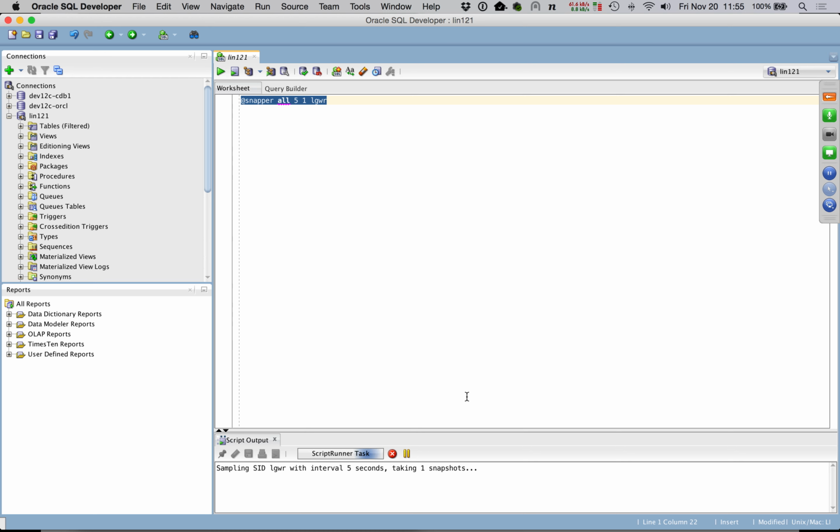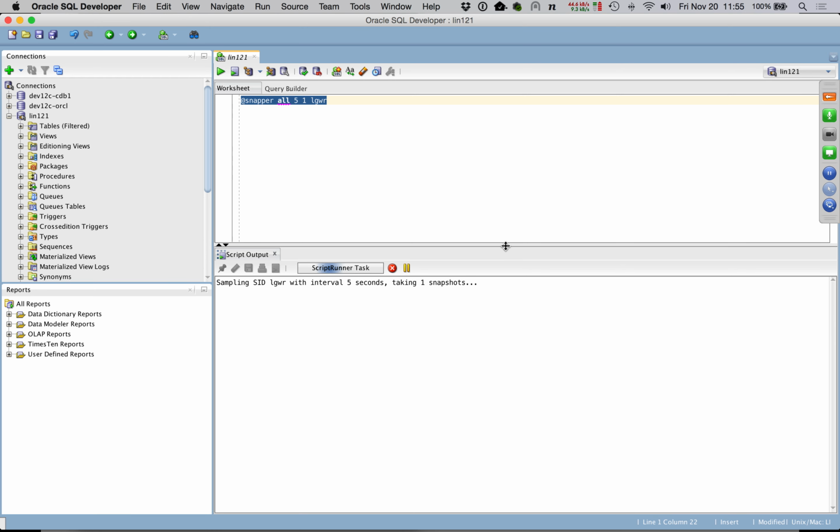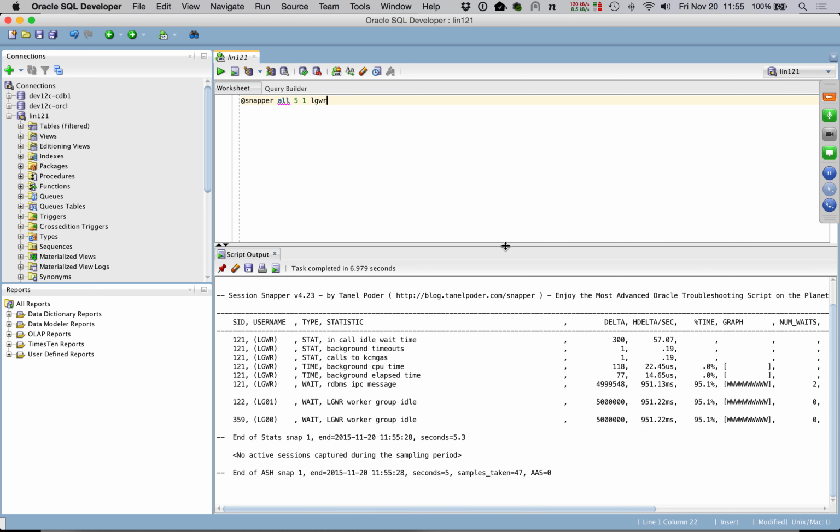Later on, I will soon show you the Snapper script which I use. This script queries a bunch of things, and then it outputs stuff to the screen using the DBMS_OUTPUT procedure. So it's not a result set of a SQL query, it's actually a programmatically formatted output.